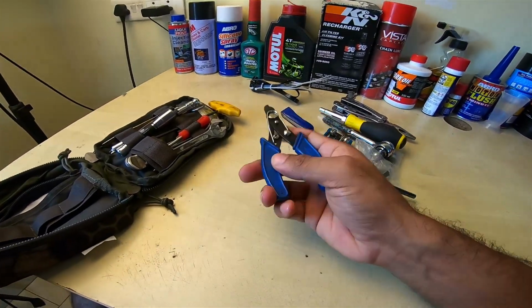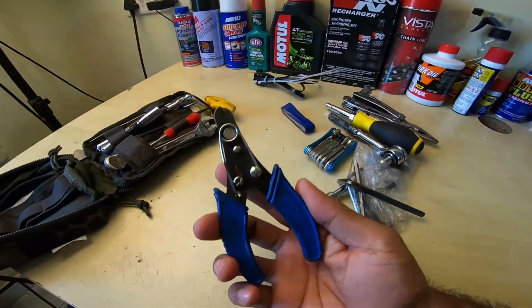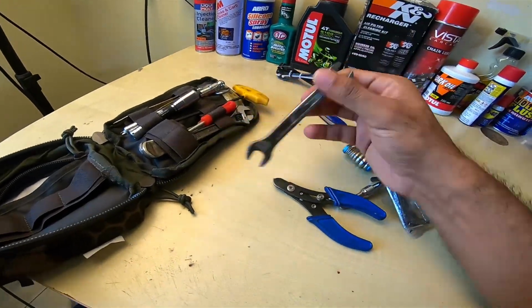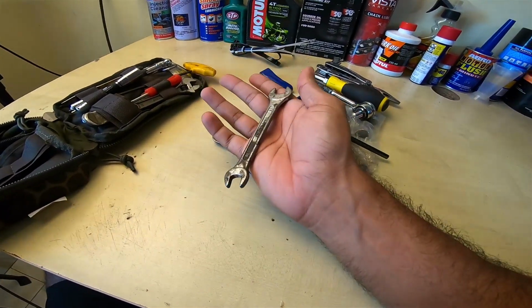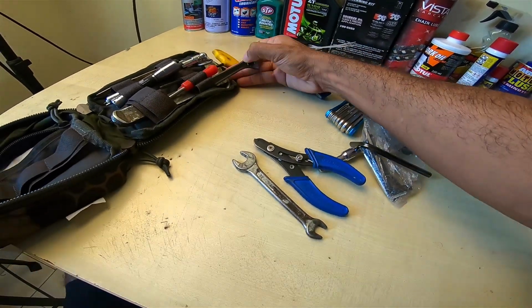You can cut your zip ties. Yeah, this is what I use it mostly for. I cut the ends of the zip ties with it once I'm done working on the motorcycle, and then of course you can strip wires and all that. I have one spanner, open end spanner, size 10 and 12. I'll get to why I don't carry a lot of spanners with me.